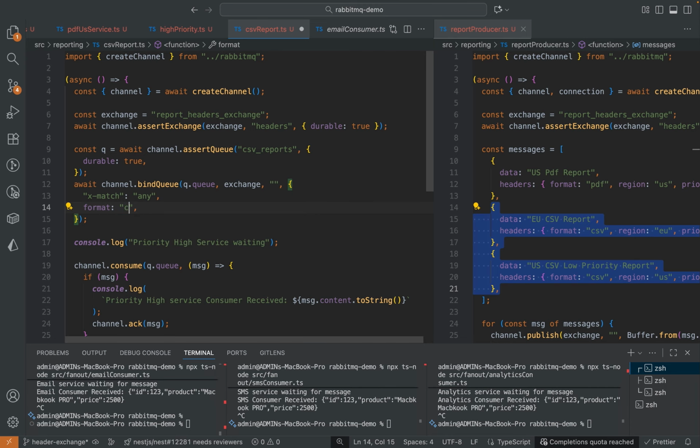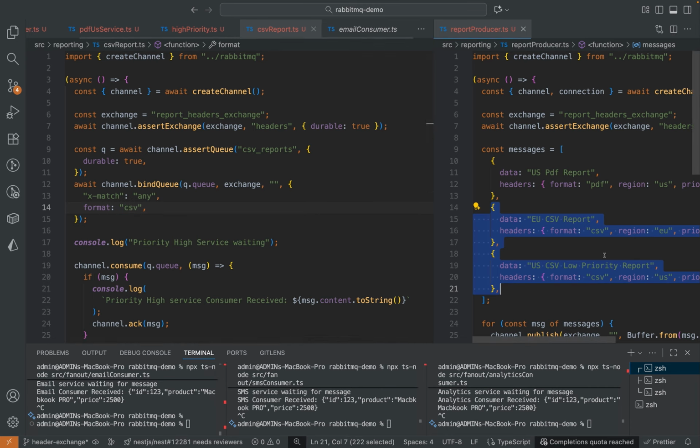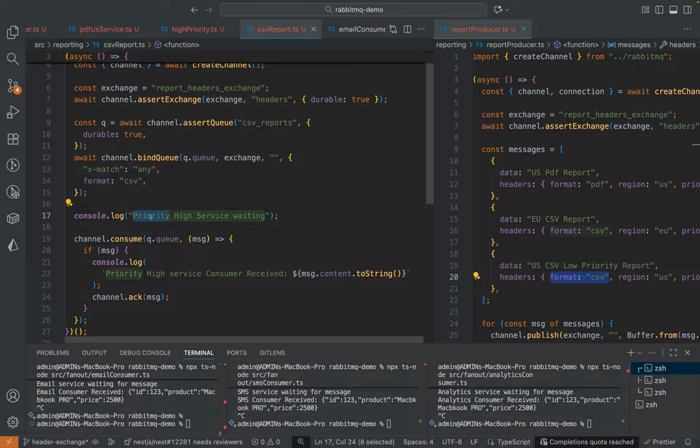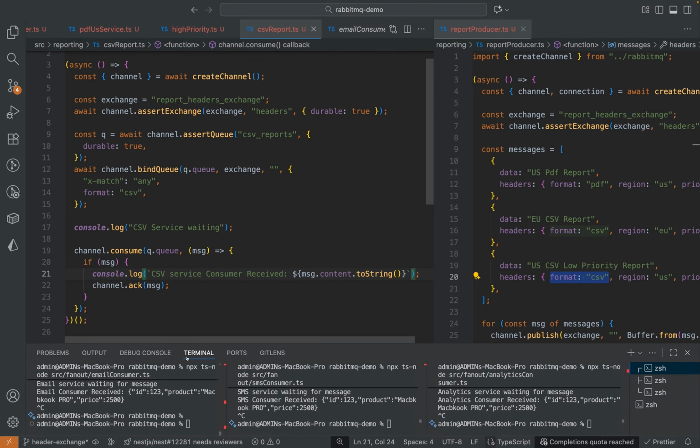Match should be any. In our case, this will also be executed. It doesn't matter what priority or what region it is, this will work. So I can say CSV service waiting, and here CSV service consumer received.